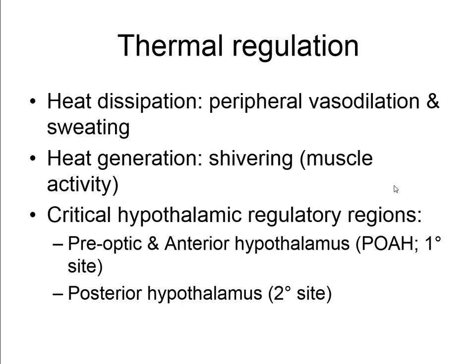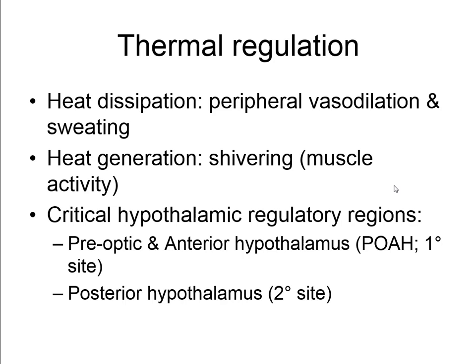You basically have to burn ATP to make it. And the most typical way that we generate it is by shivering, where basically ineffective muscle contractions give you all of the ineffectively captured energy out of the ATP. You keep cleaving it in order to keep moving your muscles. That generates excess heat. The critical areas for gating this in the hypothalamus are the preoptic and anterior hypothalamus. And that's the most critical site.